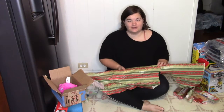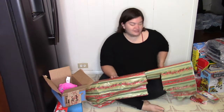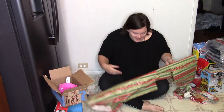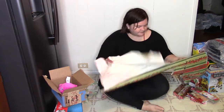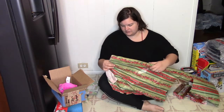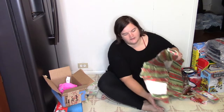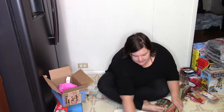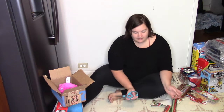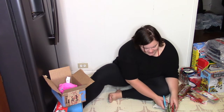I've got some of the oldest gift wrap of my life. For some of you who don't know, I inherited my grandmother's house and it came with all of her stuff, including gift wrap. I've got a lot of it in my basement, so I thought this year we'd go ahead and try to use some of it up. I'm like a total cheapskate — I don't want to buy more if I don't have to.